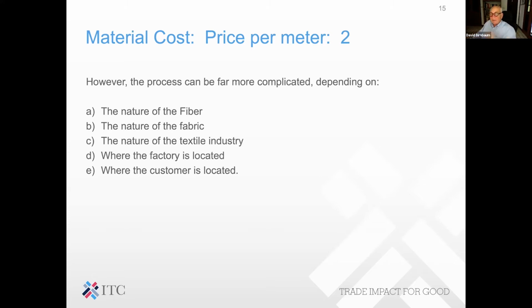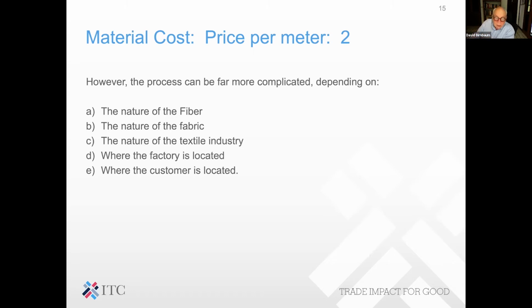The nature of the fabric. As I said before, if you're in the men's suiting business and you want to produce, of course, worsted men's suits, that forces you into limited factories, and in many cases you cannot buy it locally. That's the order of things. The nature of the textile industry, we're going to be discussing this next. The textile industry plays an important positive or negative role in the garment and in the costing.